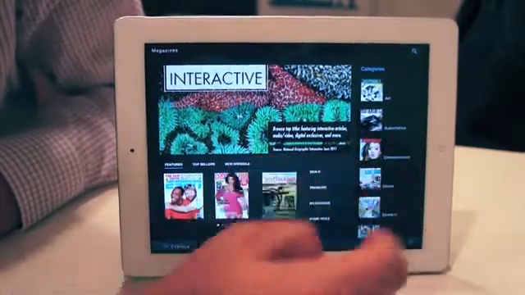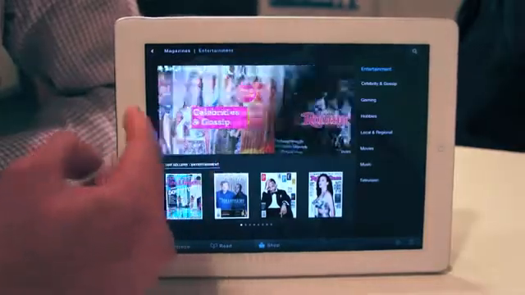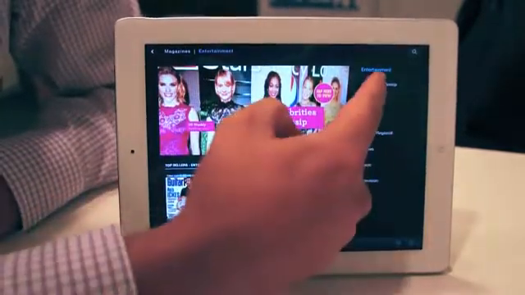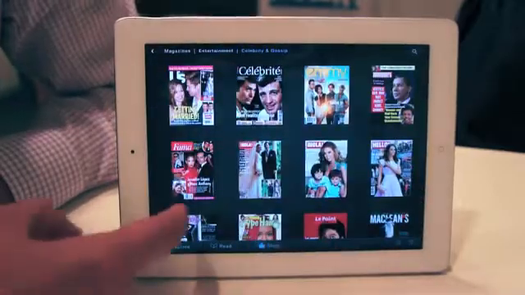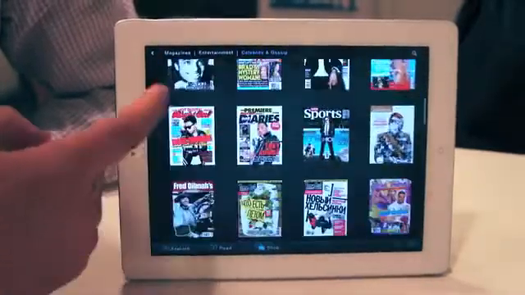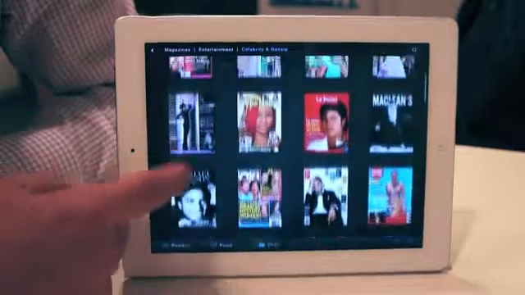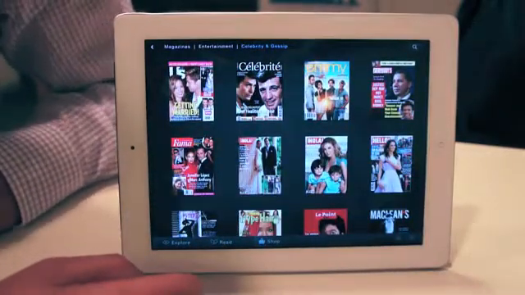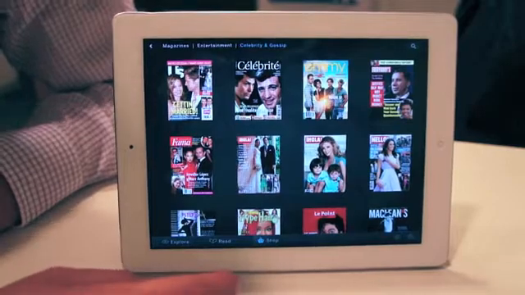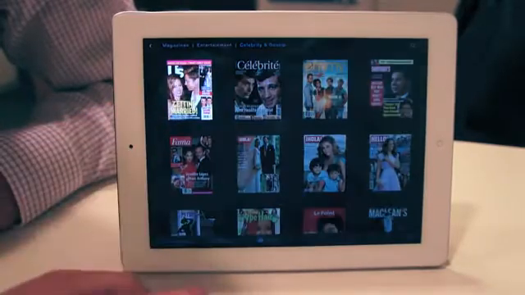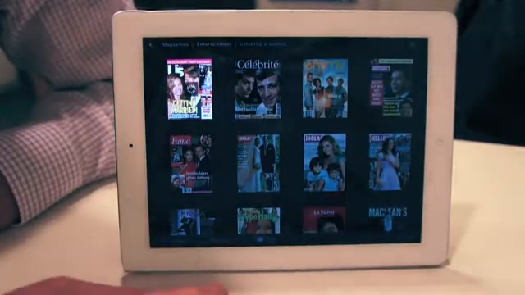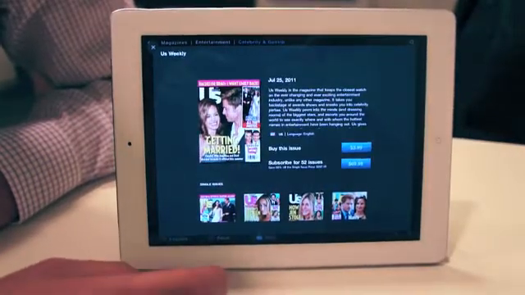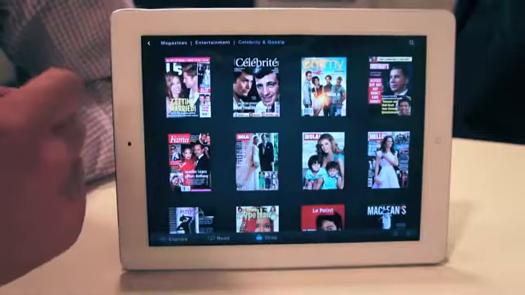And of course, I can go into various categories where you'll see some merchandising slots here, the best sellers. If I'm interested in gossip magazines like Us Weekly, I have a whole world of celebrity and gossip magazines available to me. Again, around 4,700 different magazines on the platform, representing around 120,000 different issues. And I can go ahead and with one click purchase any of these magazines and have it delivered directly to my iPad and have it there available to read anytime, anywhere.